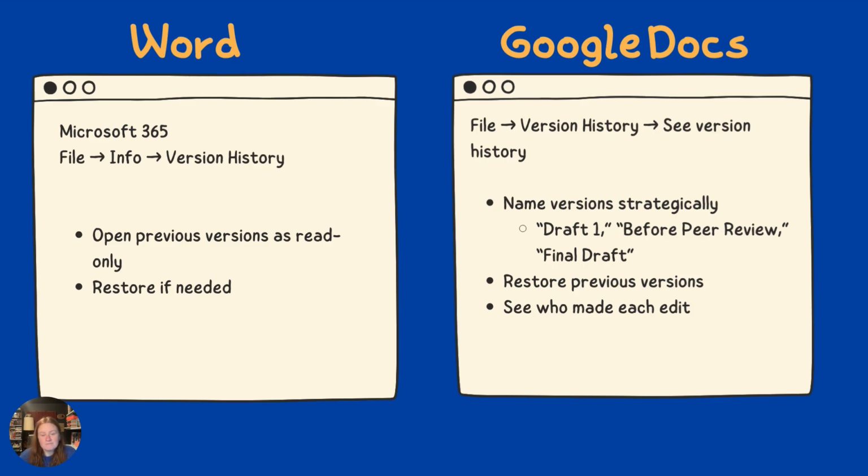It's similar there, but the added piece with that is that you can see who made the changes. So if you were trying to interpret what one of your colleagues was doing, this would be a way to go back in and see the changes they made to try to understand what their thought process was at that moment.